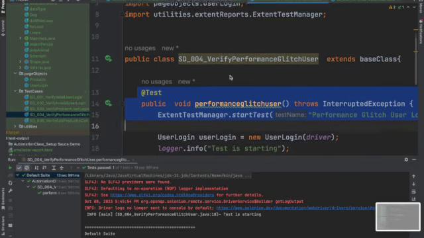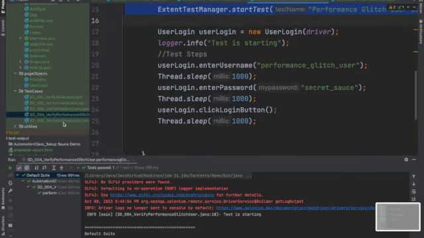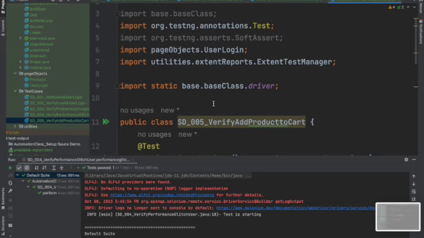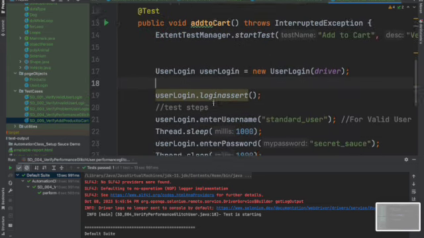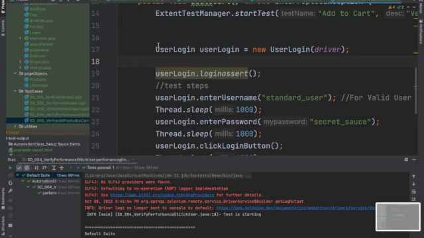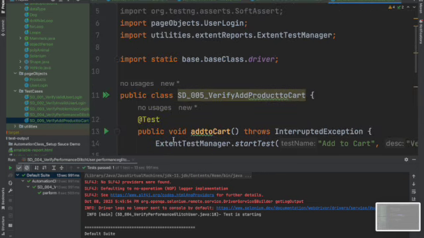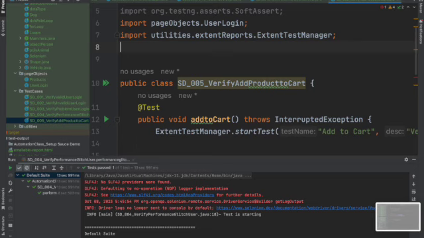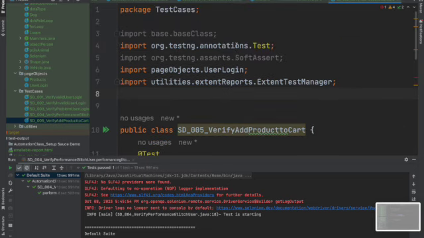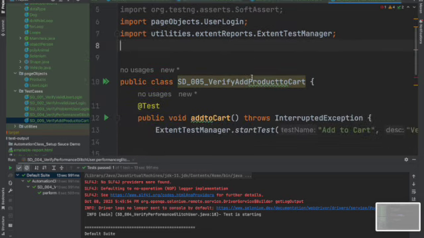Let me remove that line it added. Okay, so I already have base class. Oh, I know why. I did not extend base class, alright? I was wondering why it's not seeing my driver. Our driver is inside our base class.